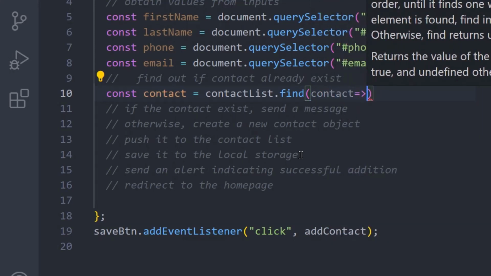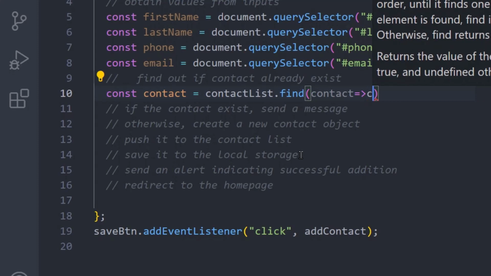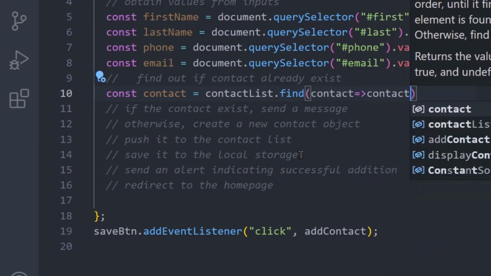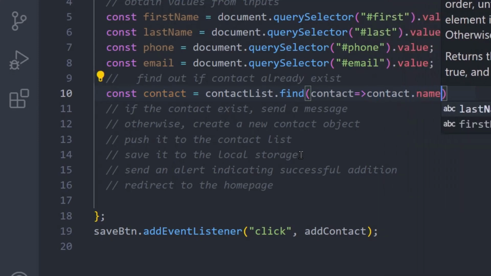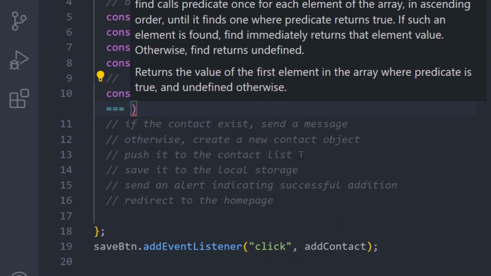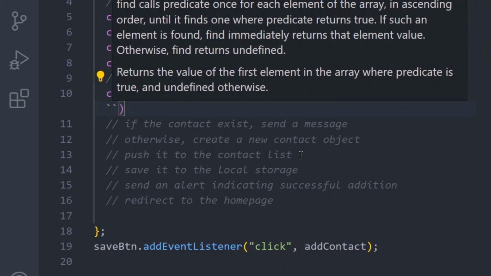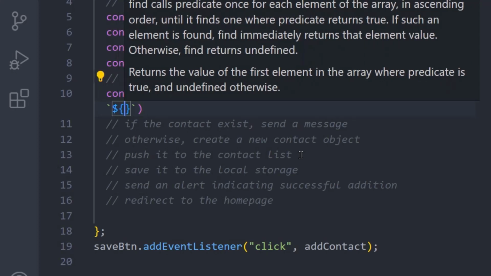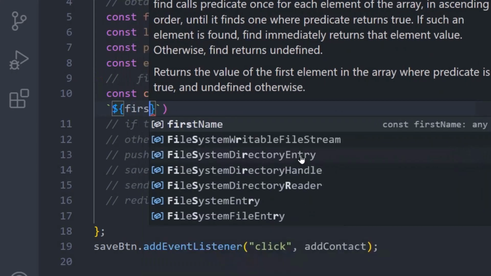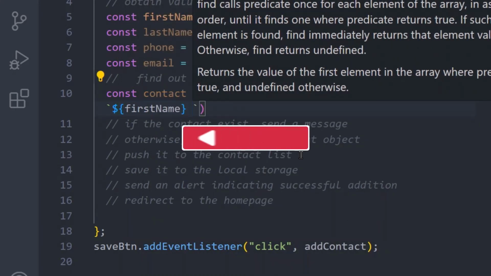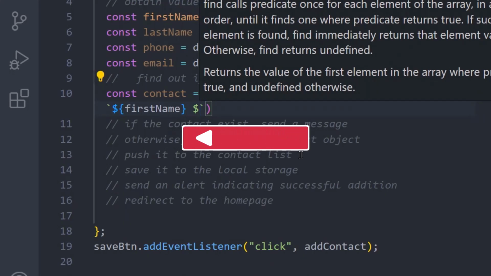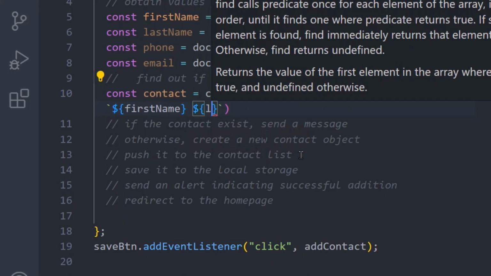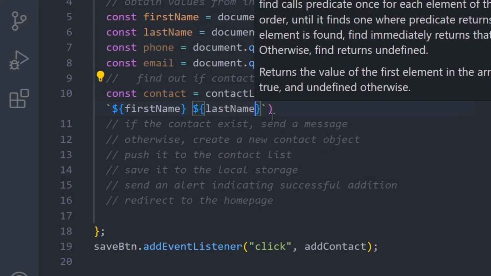So I'll bring in my arrow function and say if contact dot name is equal to, I'll use the template literal, so I'll bring in the backticks and say $, opening and closing curly bracket, first name, and then I'll give space and also bring in the $, opening and closing curly bracket, and then last name, like this.